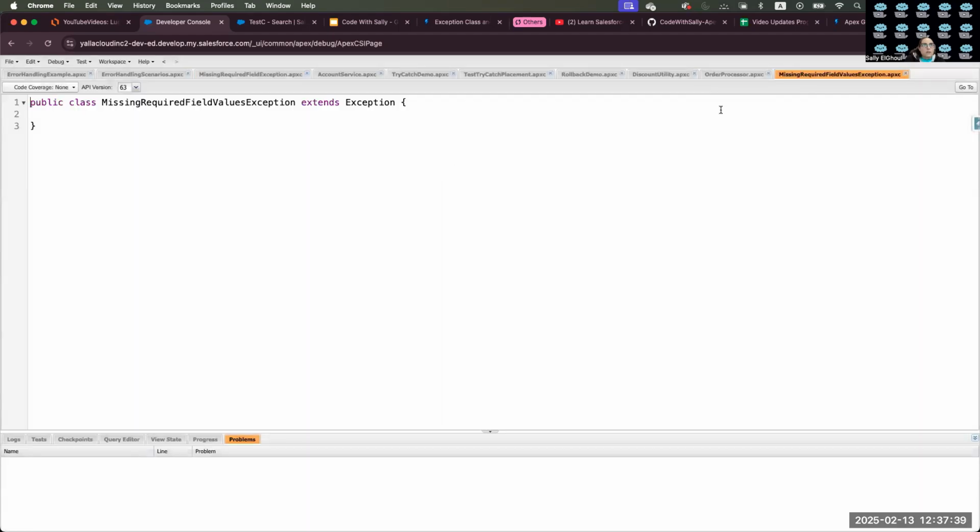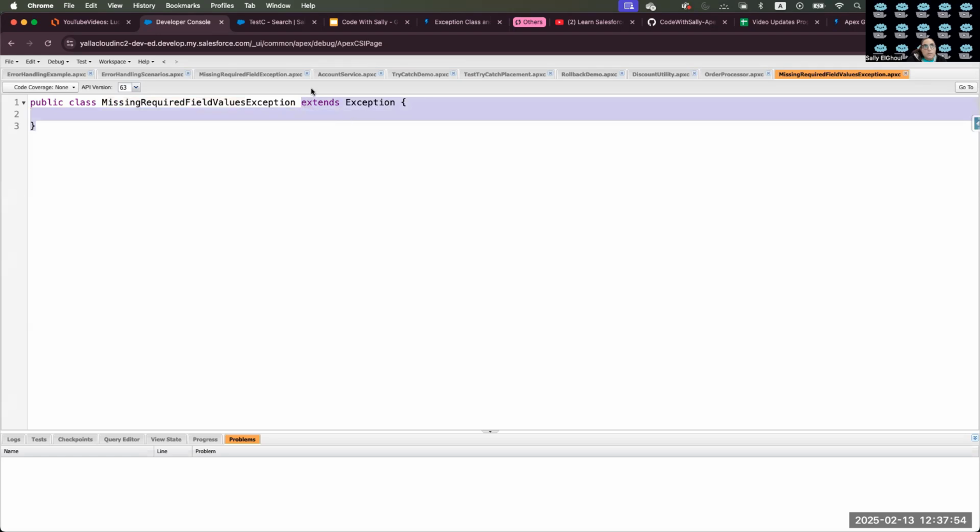And I created it. This is not happening when I do it in Visual Studio Code. When I create it from Visual Studio Code, it will just be public class and the name that you entered. When we do it from developer console, I notice that it does the extend for exception for me.